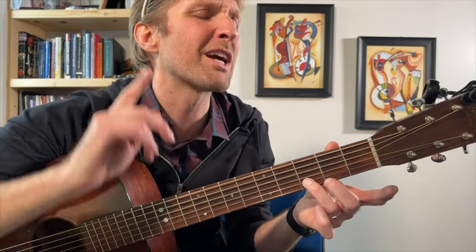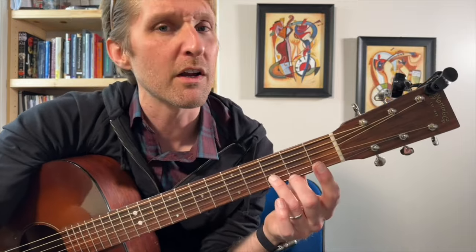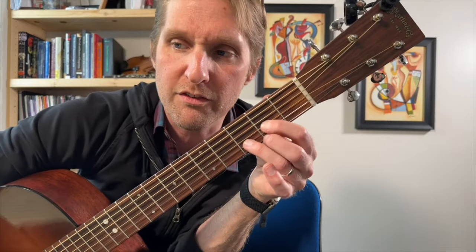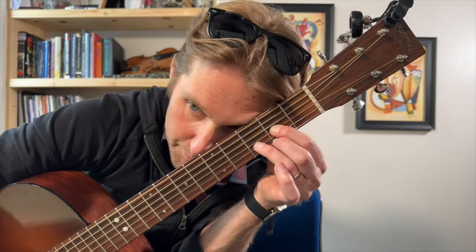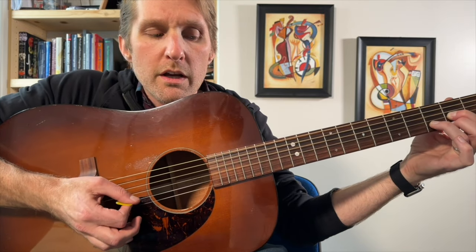Then, if you'll think back a moment, you think with your ears, right? If you remember, I told you your pointer finger had to be on standby, ready to go. After you play that four times, your pointer finger is gonna go back to its spot on the second fret of the third string from the bottom. And then you're gonna do the exact same thing. One, two, three, four. That's the introduction to the song.